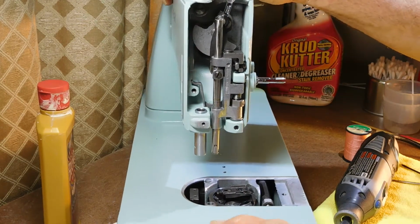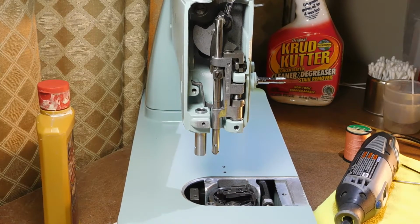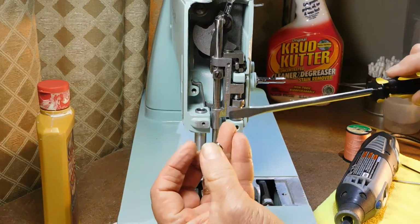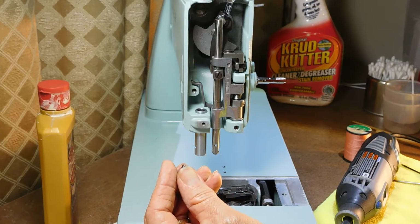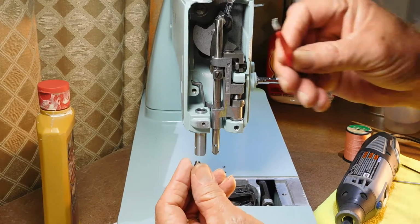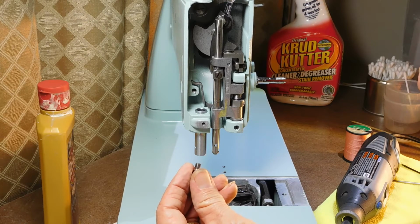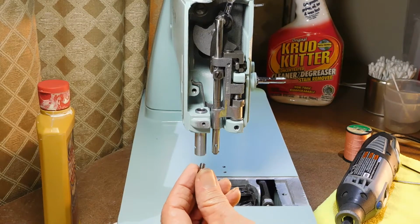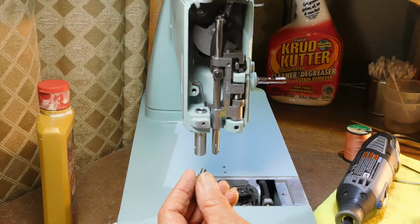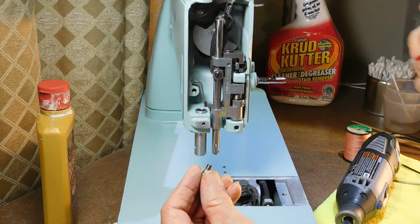See if I can turn this, because I have to be able to see what I'm doing. And let me grab one of my screwdrivers. Make sure it's a pretty good fit. Yeah, okay. Now, if you remember me taking the inner dental brush before with the crud cutter and doing all the little holes, I do that now with oil. I still have a little bit of oil left in that cup. So I dip this in oil and I'm just going to run that in there a little bit and get some oil in there.